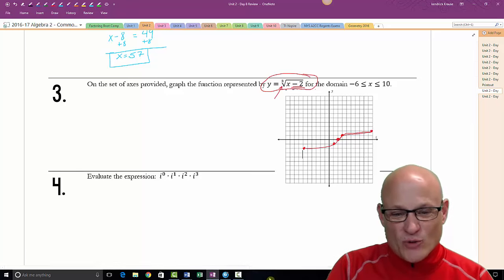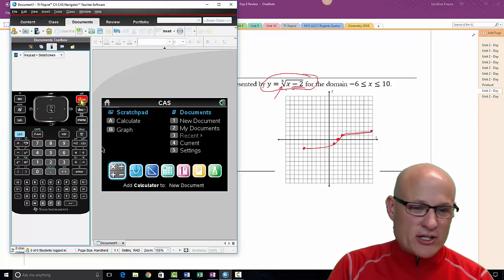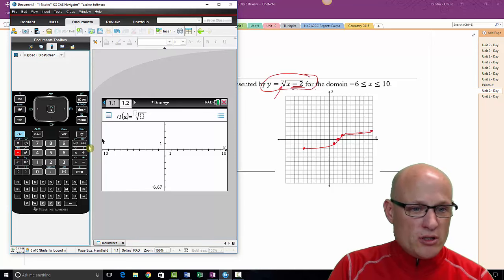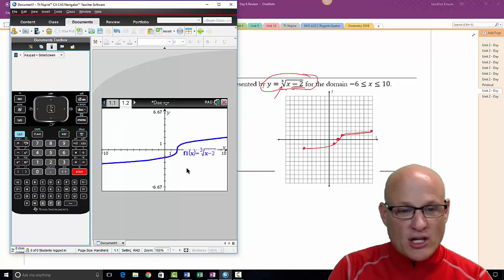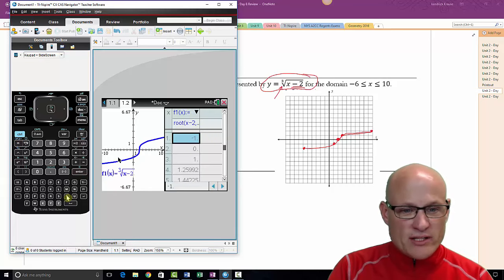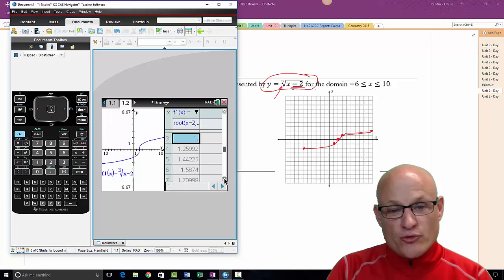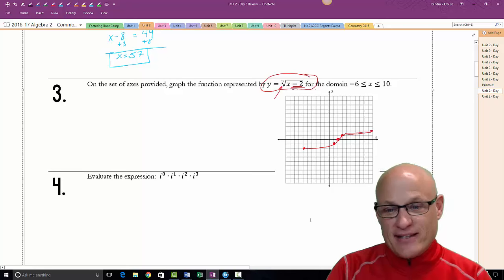Now what you could also do, very simply, is just go over to your graphing calculator. Go into graphing mode. Type in the cube root of x minus 2. Hit enter. That's what it looks like. And then go to the table, Control T. What are nice values that I can plug in? Well, you'll notice the reason we pick -6 to 10 is because look at -6. It's such a nice number, -2. Then the next nice number I could plug in is, ooh, look at that, -1. 2, 0. 3, 1. And then the next nice number will be 10. And there it is. I've graphed it. That's all I want.